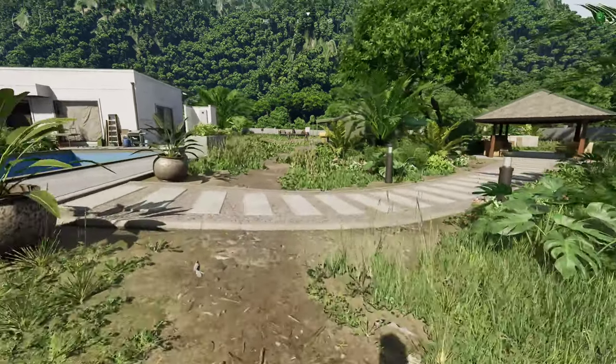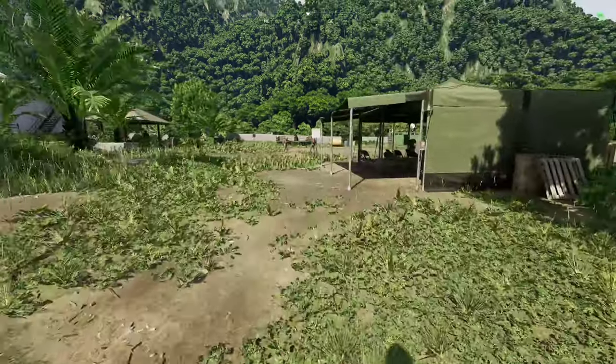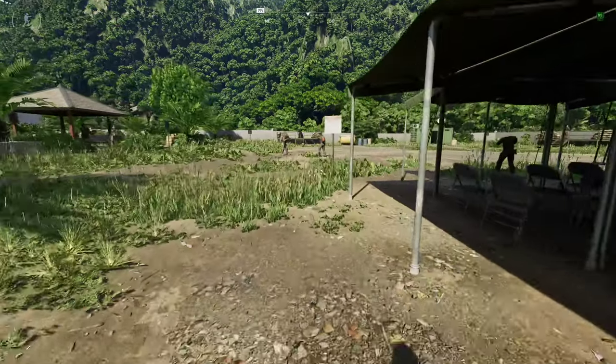Let's see what happens. Oh, stuff that you put in your pockets too, you keep. We might be able to find that construction shop. Raven, wheels up for base camp.